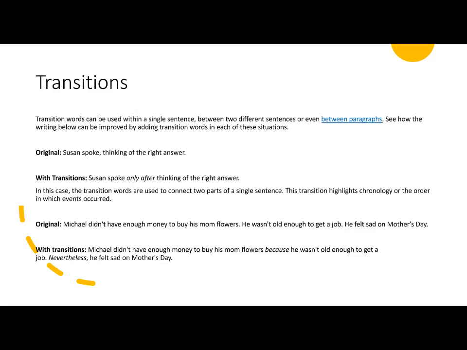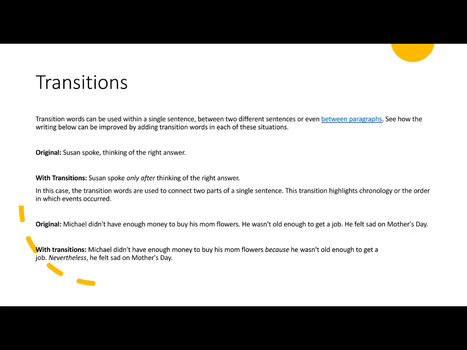In this case, the transition words are used to connect two parts of a single sentence, and the transition highlights chronology, or the order in which the events occurred. So the fact that it said "only after thinking of the right answer" makes that the more preferred version rather than "Susan spoke thinking of the right answer." She could have thought of the right answer, but if she was doing something else, the right answer might not have been right. I don't know.